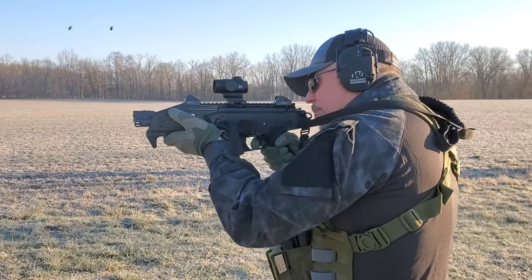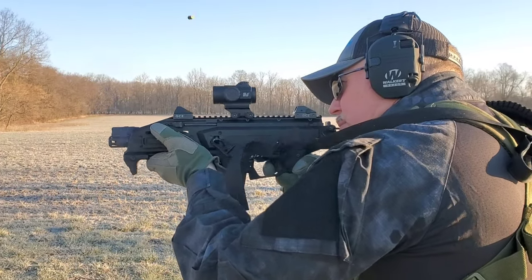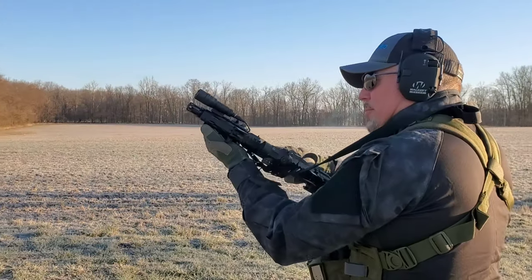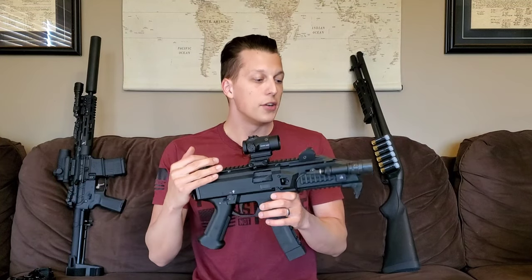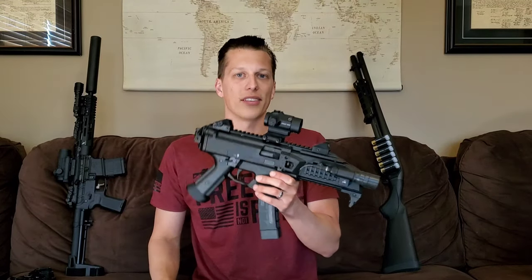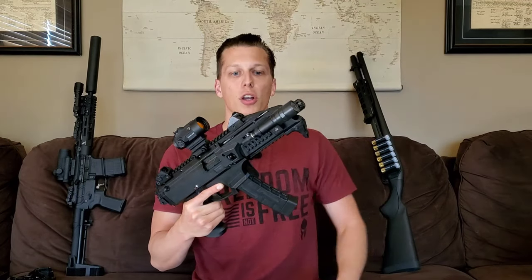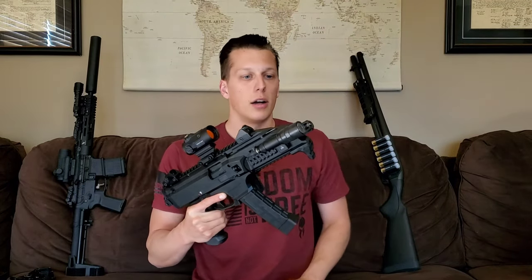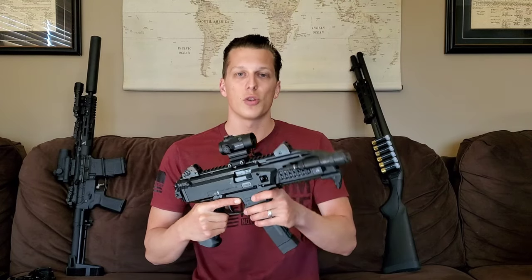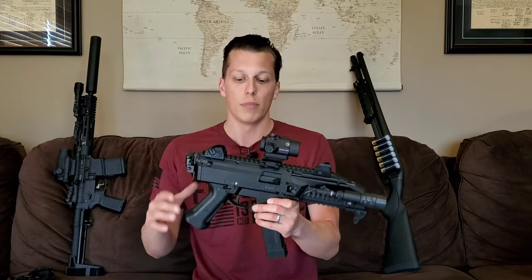Another big benefit is reliability. I've heard a lot of people talk about how reliable these are, and I've found that in my testing as well. I've shot over a thousand rounds with zero malfunctions — re-manufactured ammo, reloads, brand new ammo, brass, steel, aluminum — I've shot everything through this and it has yet to malfunction. I went out with four mags, loaded every different type of ammo I could, ran through all 30 rounds, and never had an issue. This is something I carry with me every day, usually in my truck, so reliability has been very good.